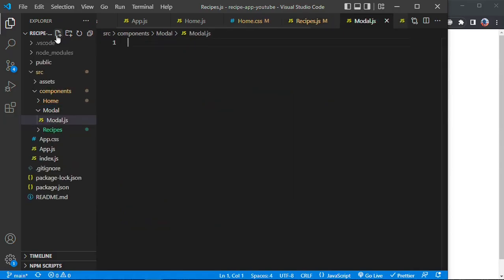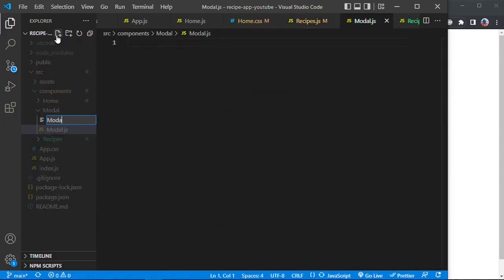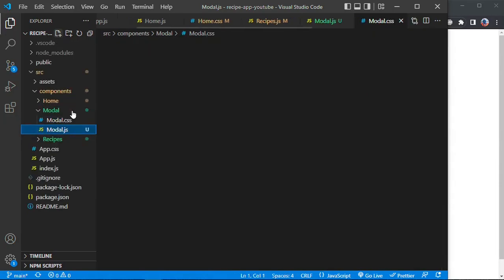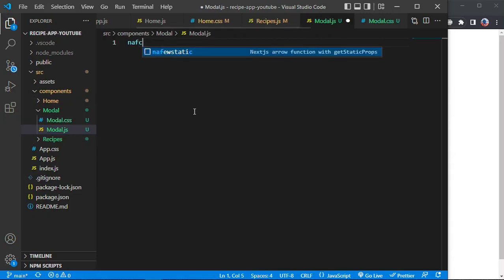Modal.js, and also we need to create the CSS. Let's create, no, this is for Next.js, this is React.